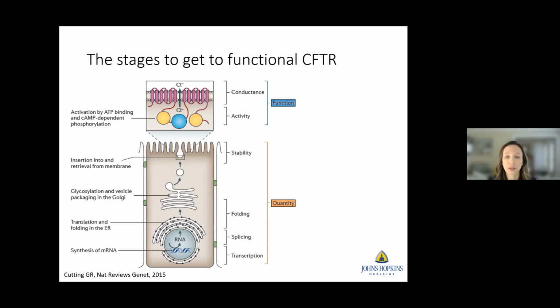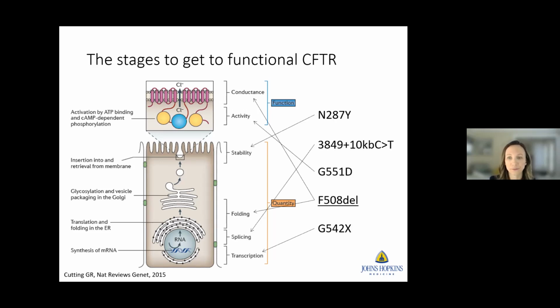Once it then gets to the cell surface, then we have to think about activating it and making it work. And that's where we get into the functional effects of CFTR. So is it actually working? Is the channel opening and letting ions through? And again, we'll get into why this schematic is important to understand when we get into treatment.